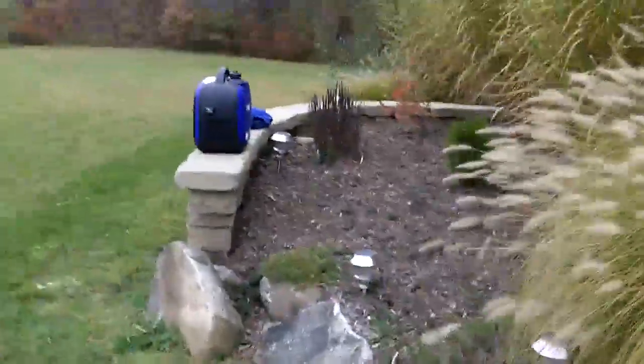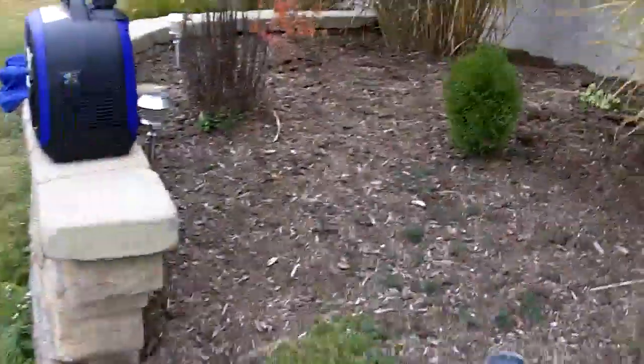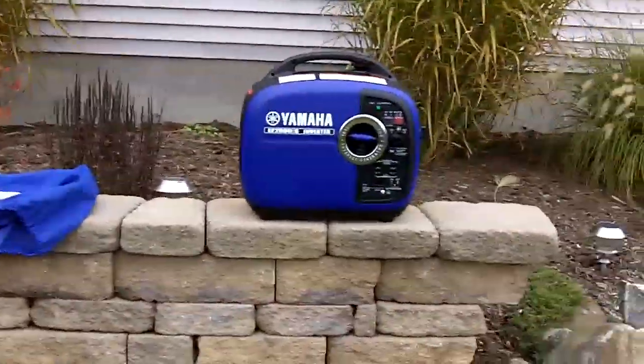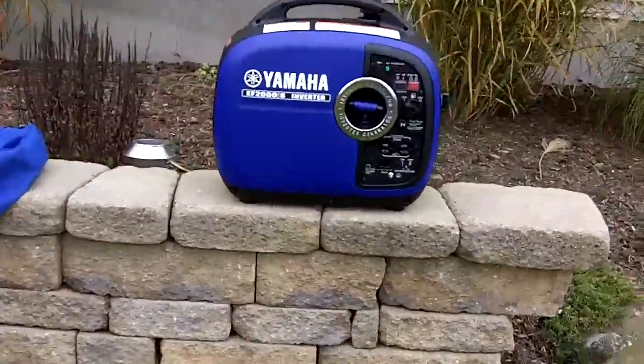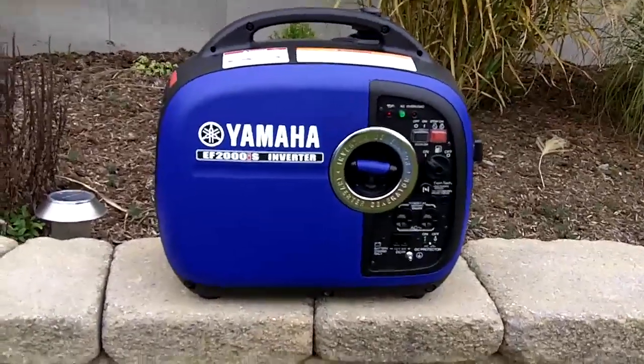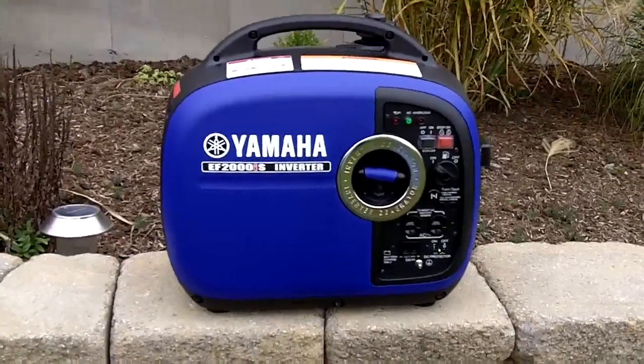And we'll walk back this way, and you can still hear it's running. And it's pretty cool because this hour meter, as it's running, let me get up close to that. See, it's blinking now. It's wrapped around the coil of the spark plug, and it just keeps track of running hours, which works for me. I actually run it about once a week, just to run through. But I'm trying to run the gas out now. I want to keep it kind of clean.